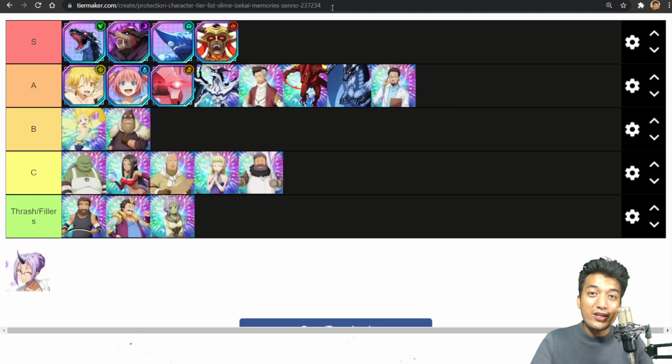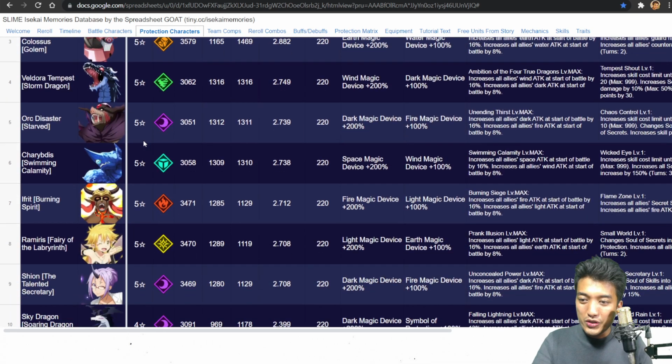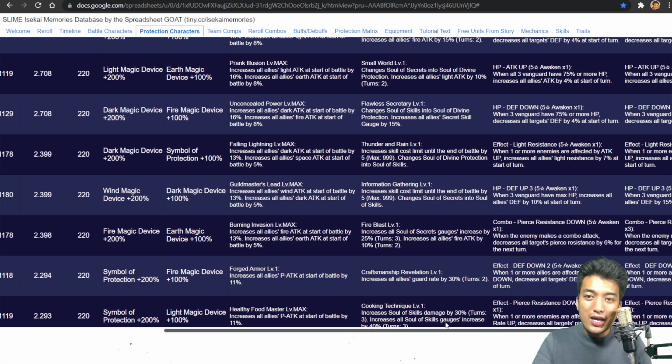And now let's move on to the protection characters, because we have a new protection character, and that's going to be Shion. Okay, let's look into this protection character. Looking into the brand new Shion, the talented secretary. Looking into her stats, it looks pretty good. All right, now let's look into her abilities. It says increases all allies' dark attack at the start of battle by 16%.